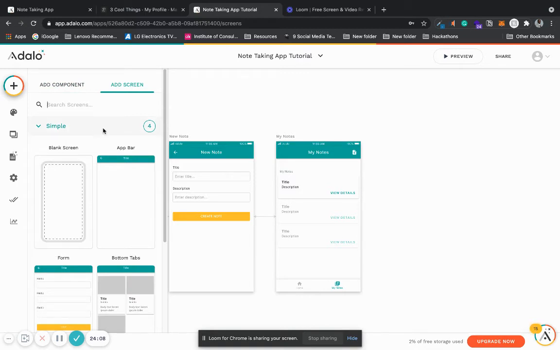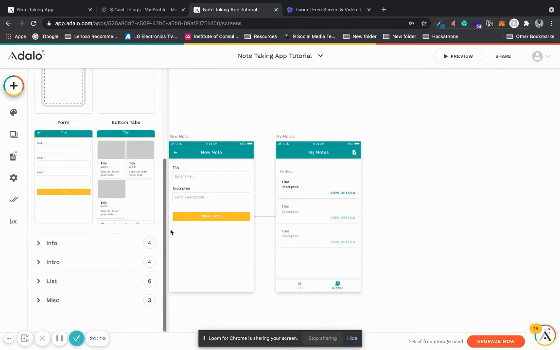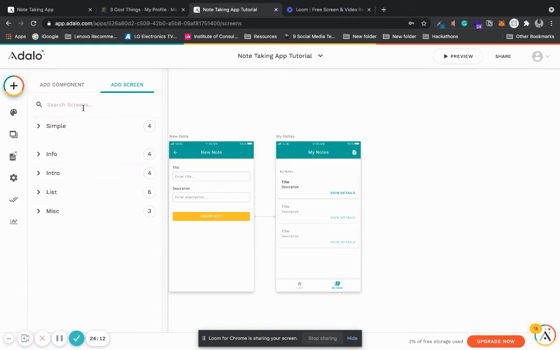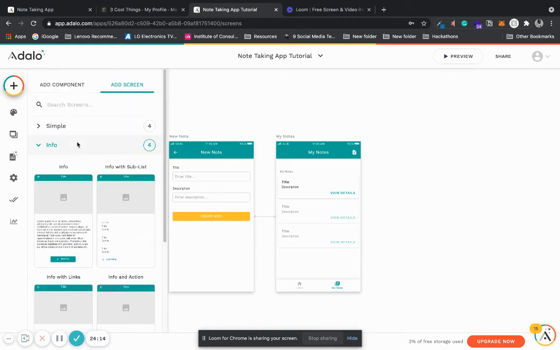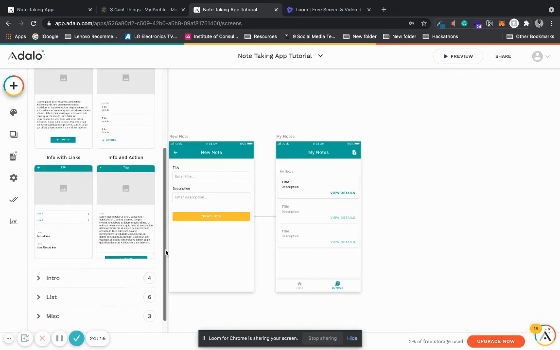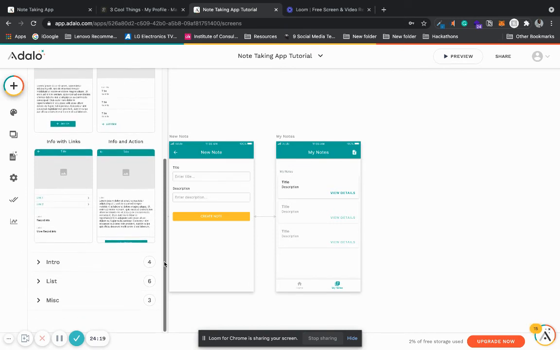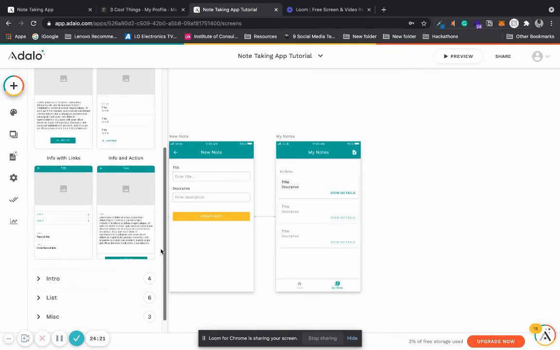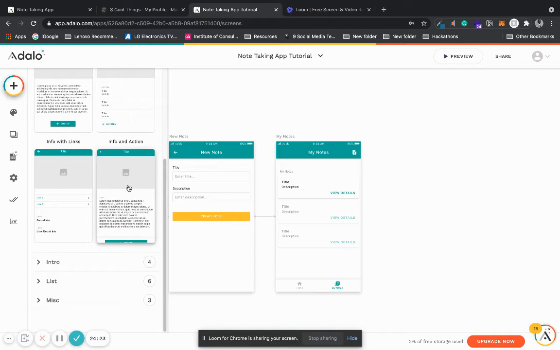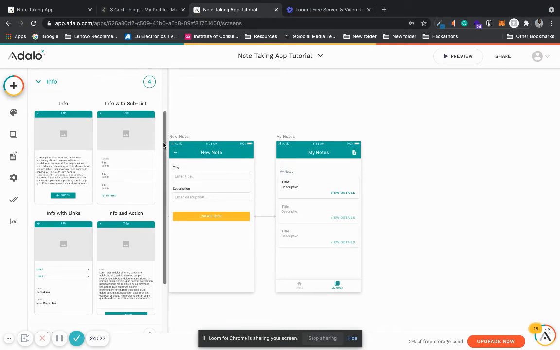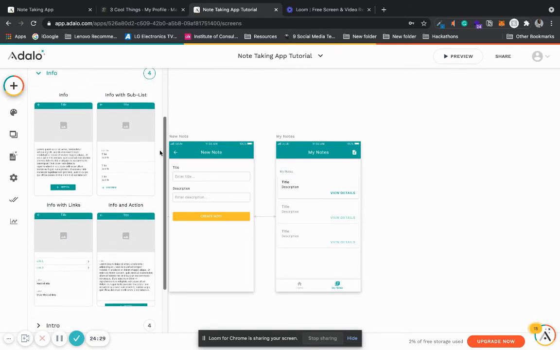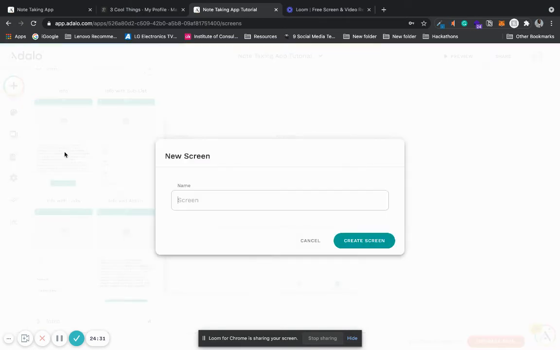I'm actually going to see if there's a screen I like already in the templates, maybe info. Maybe I just select this info one and I'm going to say details.